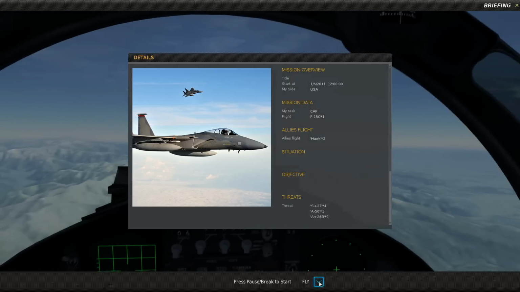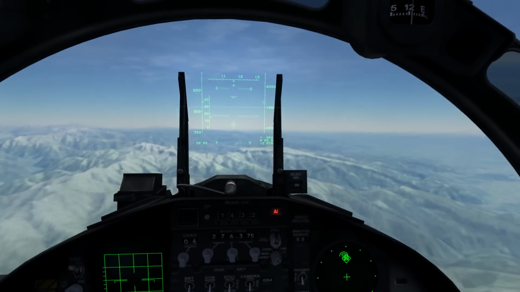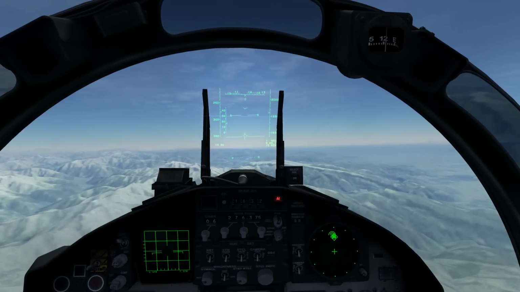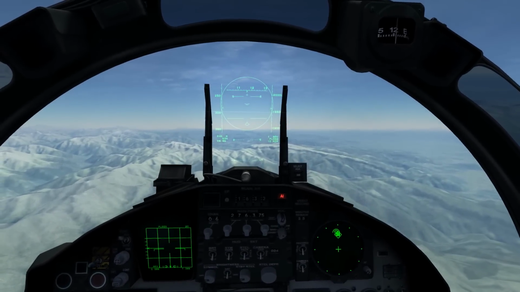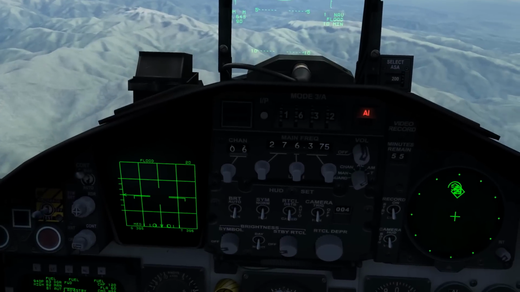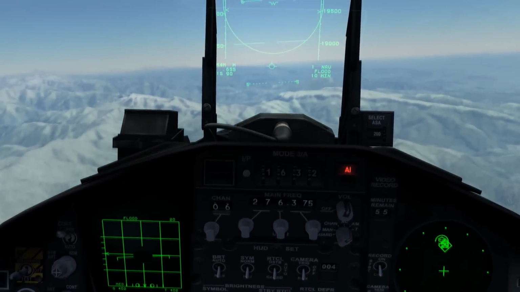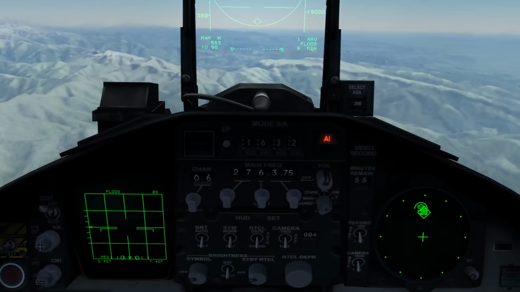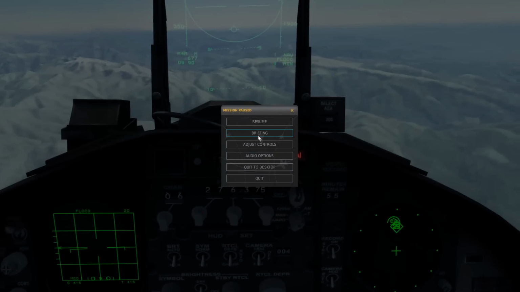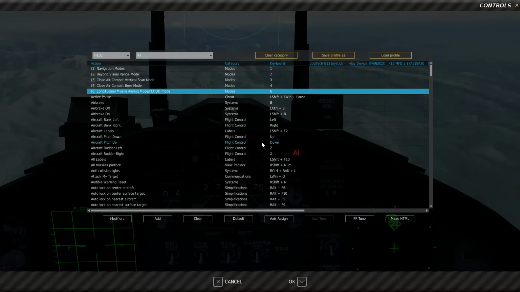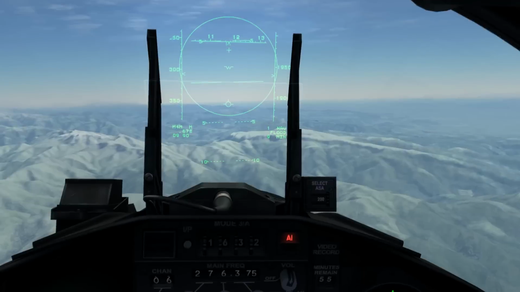Okay, so I reset the mission here because I want to show one last mode, which you probably won't really be using that much, and that is flood mode. What this does, you press the 6 key on your keyboard. It's also called longitudinal aiming mode, I believe. You can bind this to your HOTAS if you want, which may not be a bad idea because, and you can see, this is actually a HUD mode, but it's kind of tied to the radar.